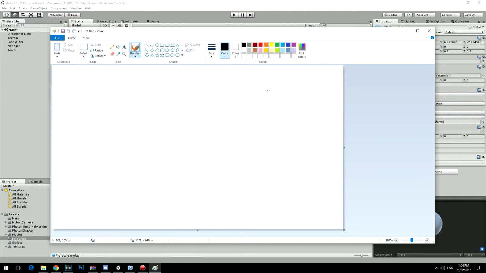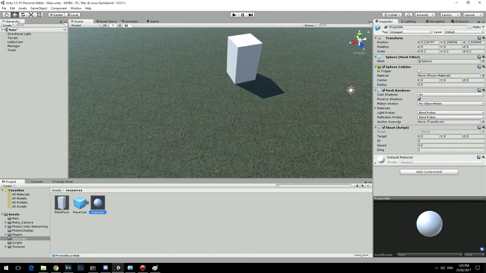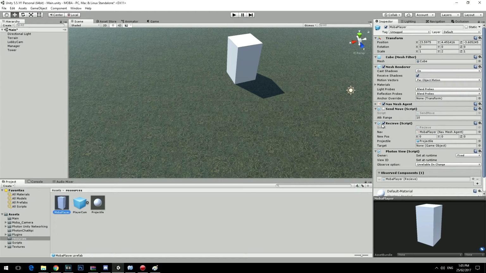Alright, so this is the most professional editing software we got here. Anyway, so basically what we're doing is we have one player, right? And we want to make this guy shoot the tower, right? And so basically all we need to do, really, is we got to have this guy call upon himself to a receive movement script. Remember, if we look at the scripts, the receive movement script is public, and the send movement script is private.